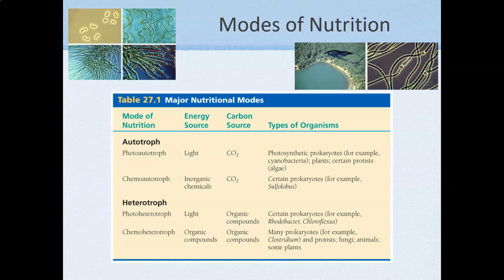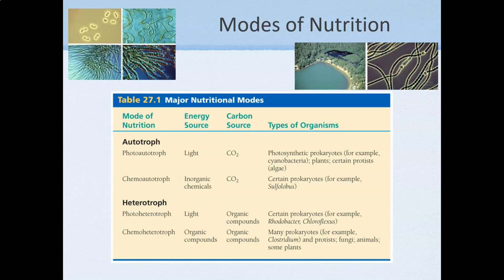Or are they chemoautotrophs, where carbon dioxide is still their carbon source, but they're using other inorganic chemicals as a way to have some energy? Sulfurs, methanes, that kind of thing might be energy sources that they're using. These are the ones we often talk about around hydrothermal vents. There's no sunlight down there, so they're not going to be capable of evolving that method, and yet there's a huge amount of ecosystem diversity at those depths because these chemoautotrophs are there as a foundation, as a primary producer for those environments.